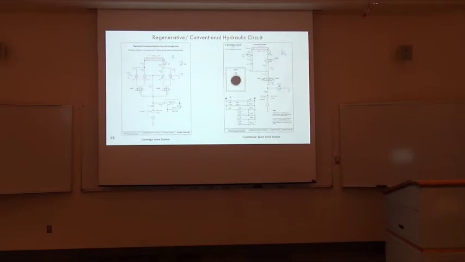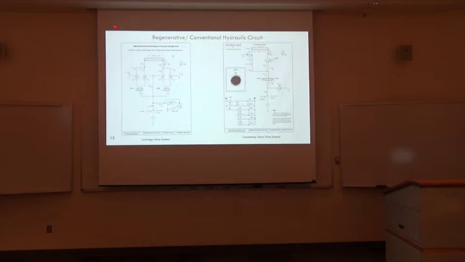The reason for that is because, let's say the workpiece would be in this section here. I want it to reach the workpiece very quickly, so I just make it go quickly, but it has little force. But once it reaches the workpiece, I want it to actually press the workpiece. And so I want to apply more force, I don't need as much speed. And so that's where the regenerative / conventional comes in.